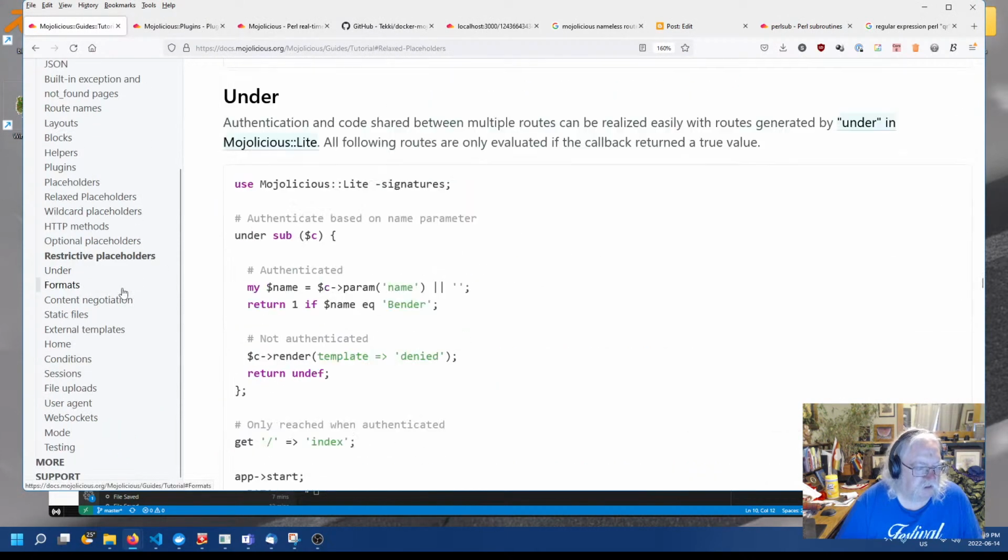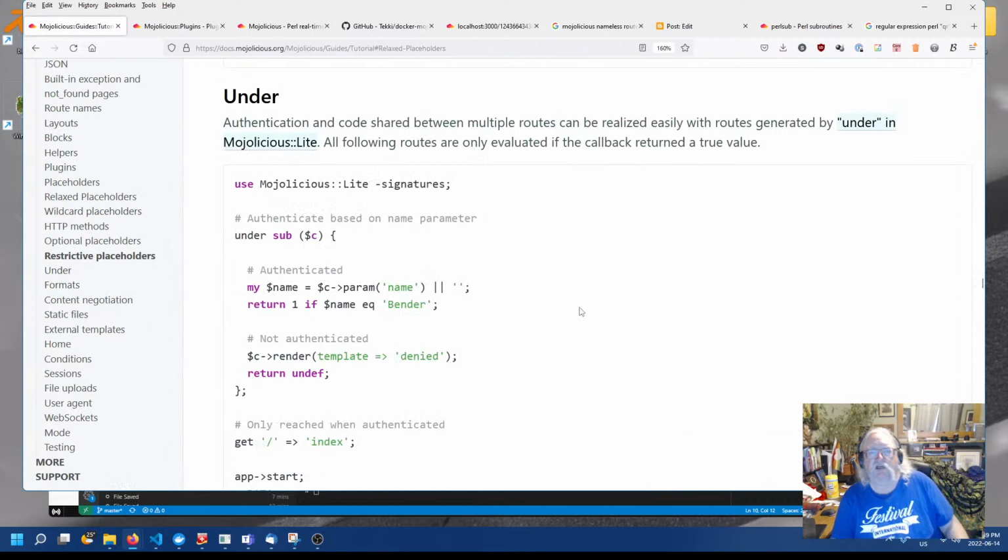Okay. How are we doing here? Under: authentication and code shared between multiple routes can be realized easily. Don't say that. With routes. And what do you mean can be realized? What you mean is you can share authentication and code between multiple routes using under.